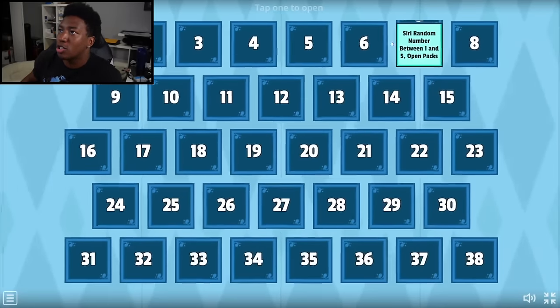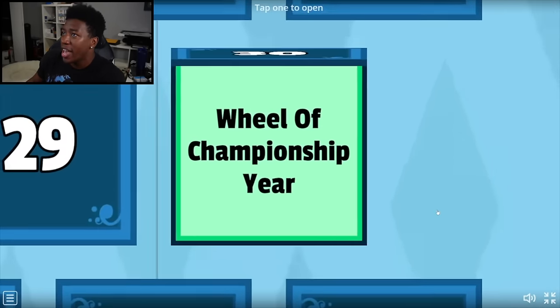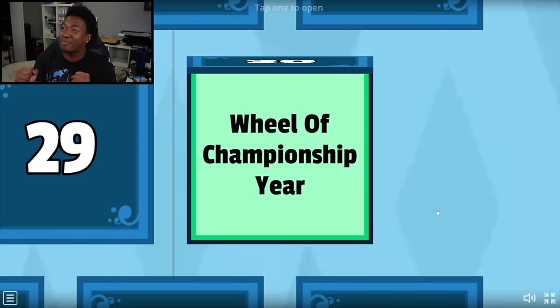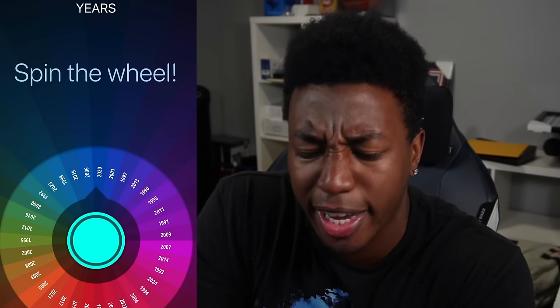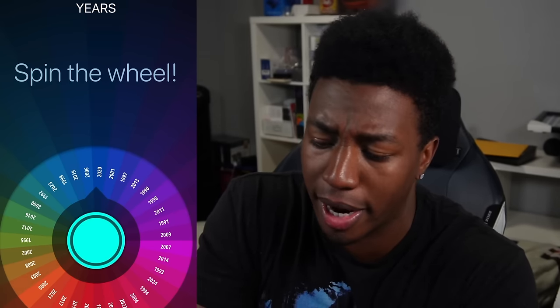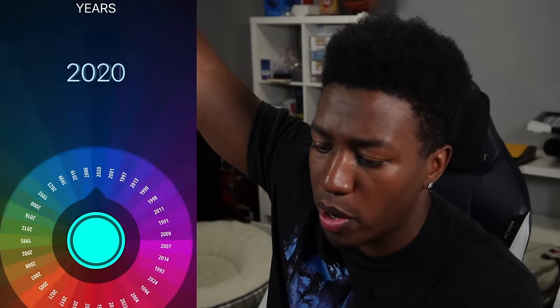Let's go back to the boxes. Now, I'm not sure how to do this. I guess another way we always do it is to look at the date. And today is March 30th, so we got to go all the way to the bottom right here. And Wheel of Championship here. So I get to take a player from a championship team depending on the year. All right, so we got the Wheel of Years that ranges from 1990 to 2023. I feel like I should go back to 1980 now that there's more My Team cards, but forget it, we ball, spin the wheel. What team are we rocking with, man?